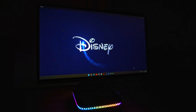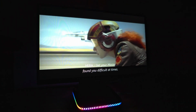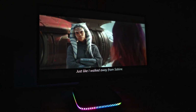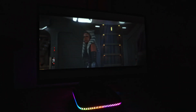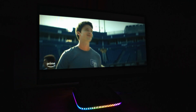So, in conclusion, because we always have to have a conclusion in the videos, the AceMagic AK1 Plus is the solution for those who want a lightweight device which can give a new life to that black mirror of a TV for which you definitely overpaid and you were about to throw it out anyway, with its newly updated features including RGB lighting, a 12th Gen Alder Lake N95 CPU, good amount of RAM, good amount of storage, and even more storage options.